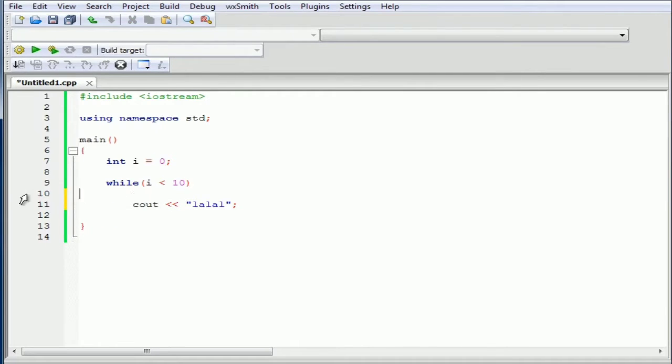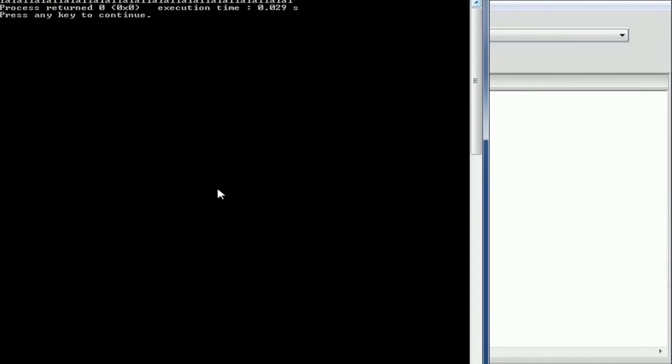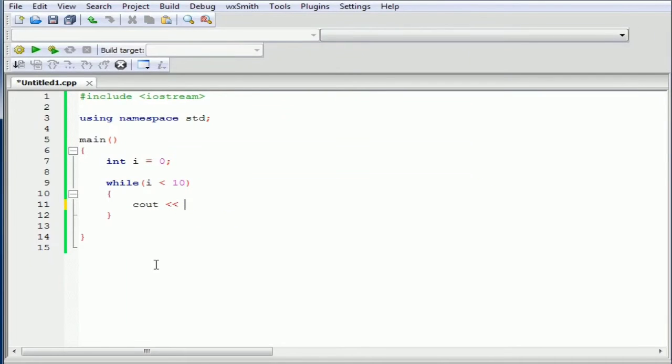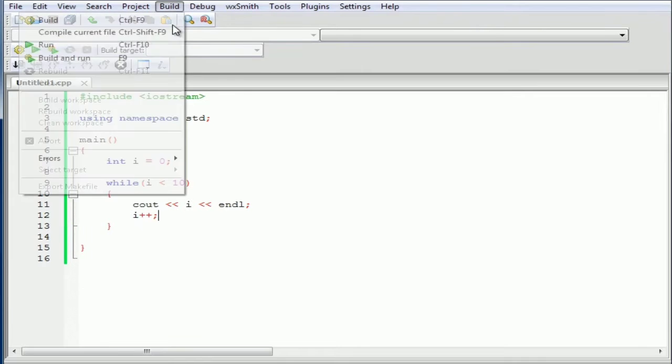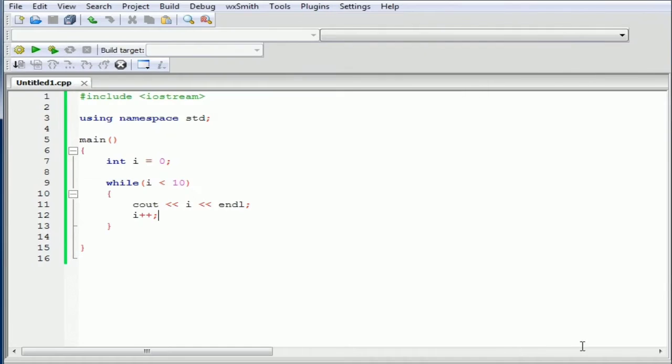It's a bit different from the for loop, but it works almost the same, right? Let's see. Right now I will just run it, and as you can see, our condition is always true because 0 is always lower than 10, right? The i is not changing. If I change the i, for example, I will do something like that, then this thing will be run 10 times, right? So, well, let's maybe send i to the output. As you can see, we have 10 numbers here. Okay, so it's working like the for loop.